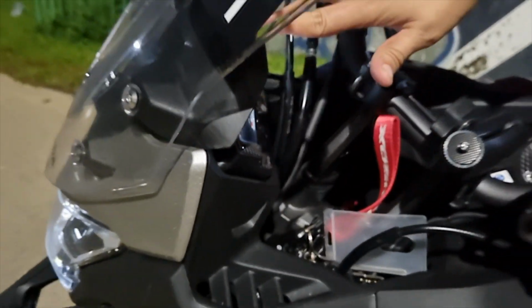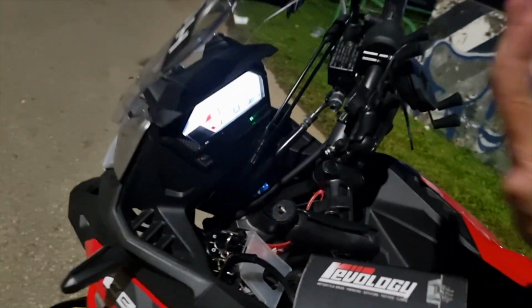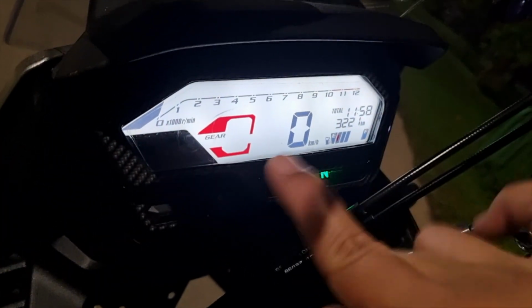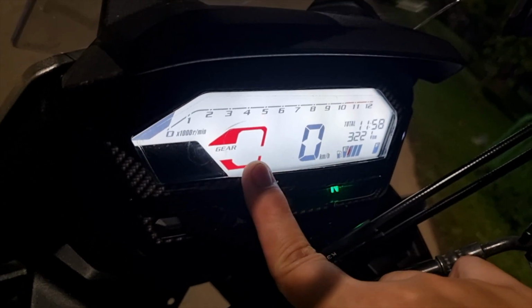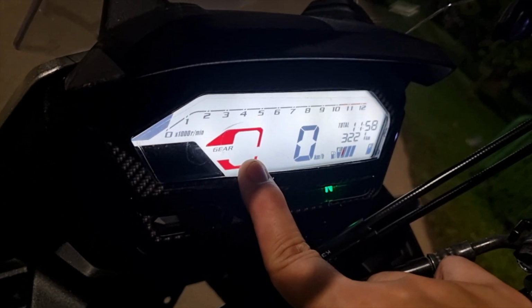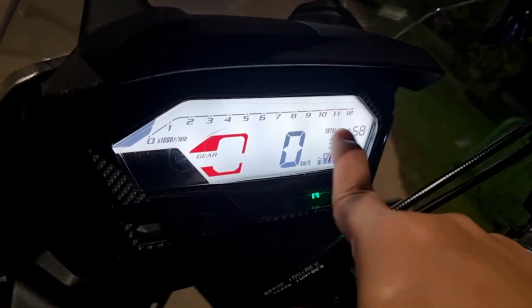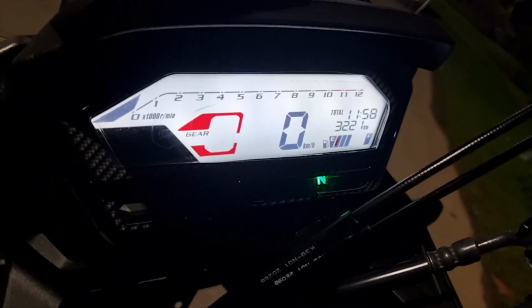And then this is basically an LCD monitor, which I love. Right now it's 3221 kilometers, and this is the speedometer. And this is what I love, because you can see what gear you're on, so this is very useful. And this is the RPM, right? And then this right now is neutral, right?